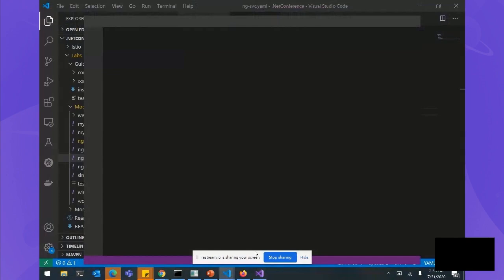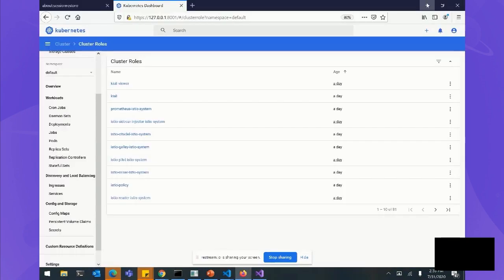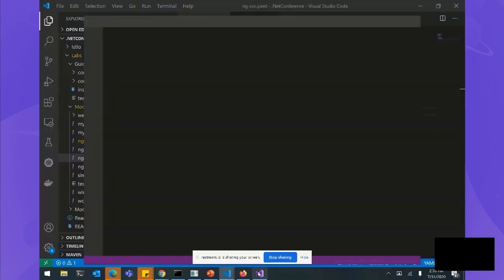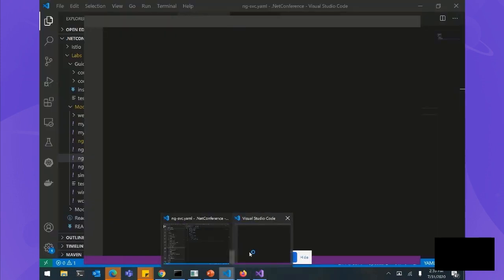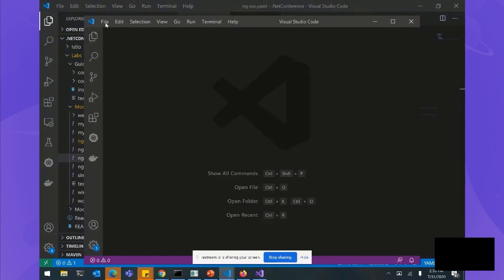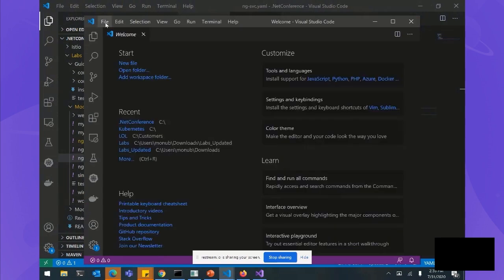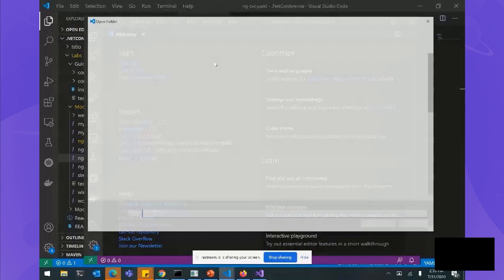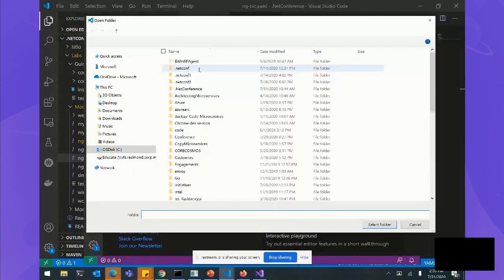Just give me one second here. Okay, so let's go here. I'll just open the Docker file. Just show that again.